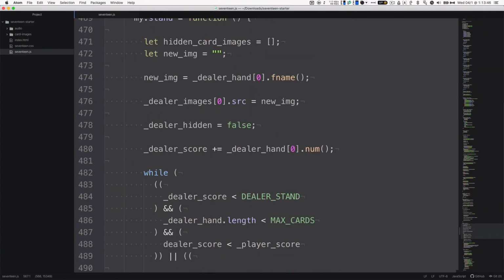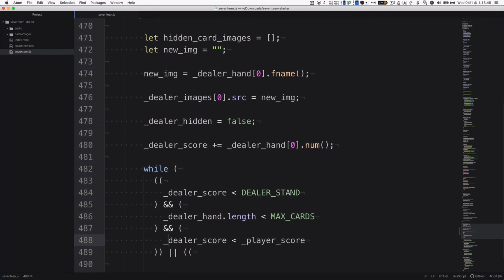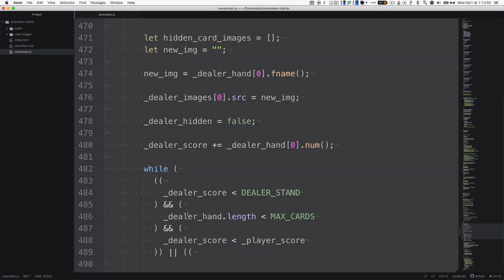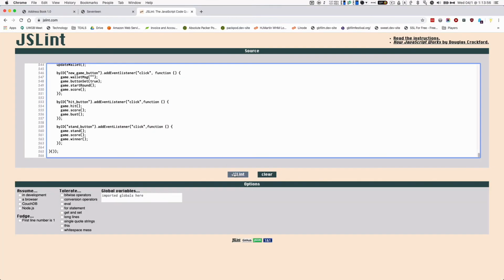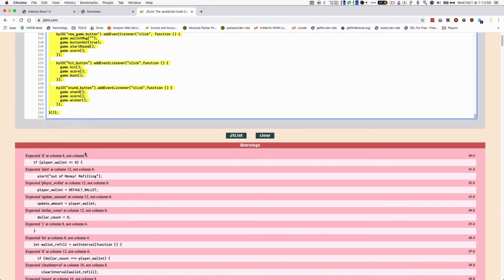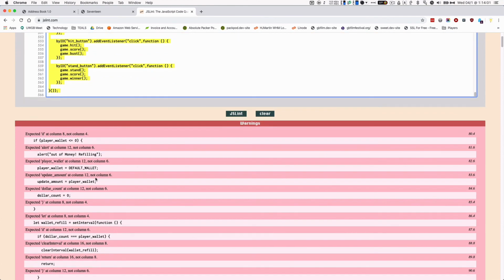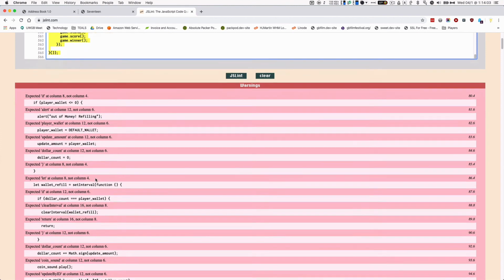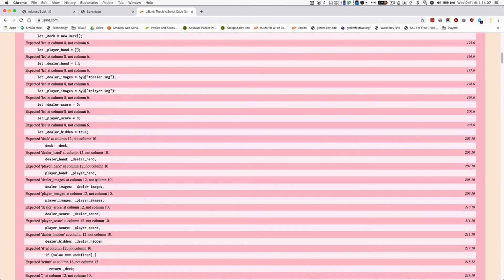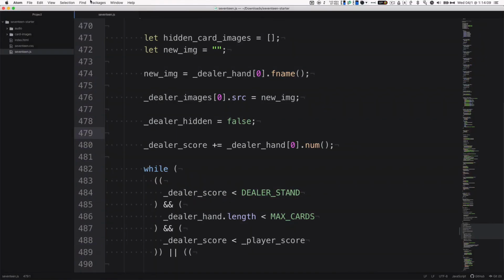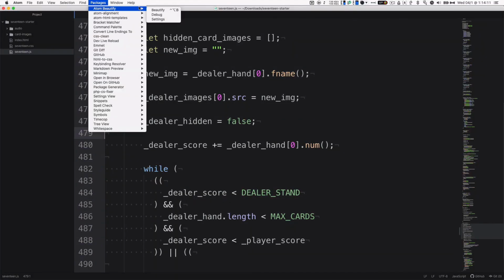We are missing an underscore here. Yeah, I'll send this back to you once we clean these up. So spacing. Okay, so I should just be able to beautify this.